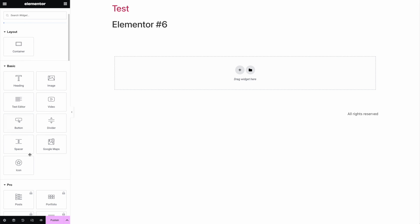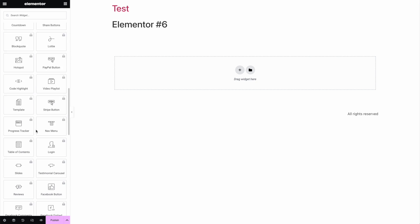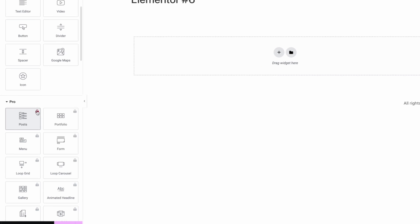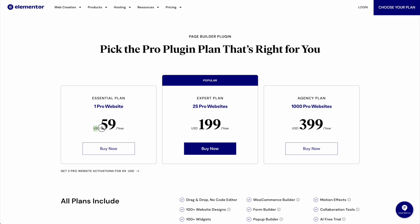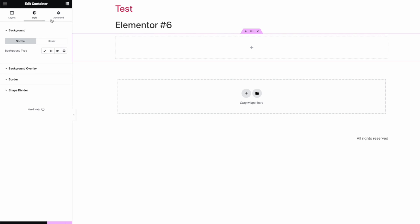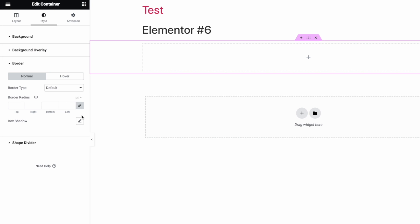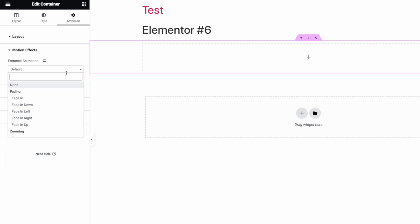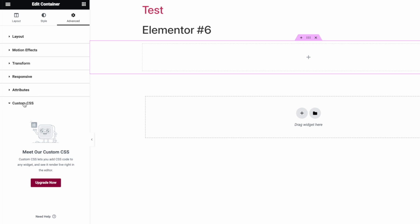These are the sorts of elements you'd probably come to expect from Webflow. As you get into more advanced things, this is where you're going to need to pay for Elementor Pro, which comes in at $59 USD per year — a far cry from the expense of Webflow. So it is a lot cheaper. We can drag in a container, change the styles, and all these options are just what you'd expect. They even have motion effects so you can have elements fade in, basic animations, and even custom CSS that targets a specific element.